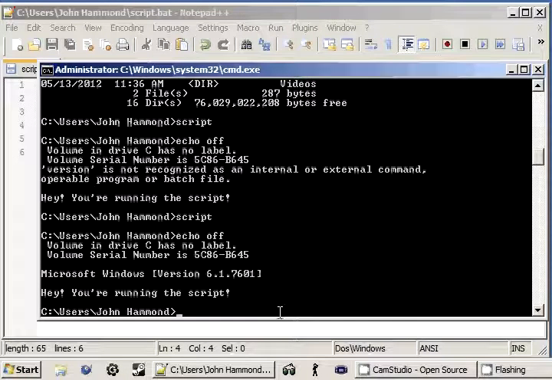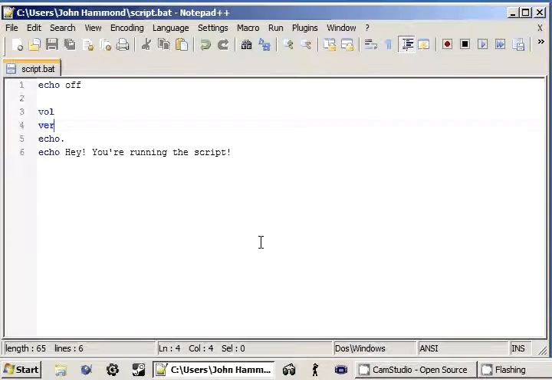So let's take a look at this one more time, though. See, it's displaying echo off, but hey, we didn't want it to do that. But it's still going to display it because echo is not off prior. So how can we fix this? You see what I'm getting at here? We can use that @ symbol and stop the output of this current line, and then turn echo off for everything else. So everything else after this line doesn't have to have another @ symbol right in front of it, just like we did in the last video, because we've already turned echo off, and we're not going to display that right there.